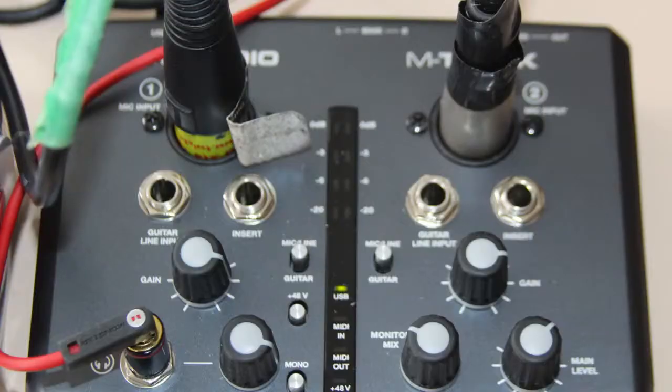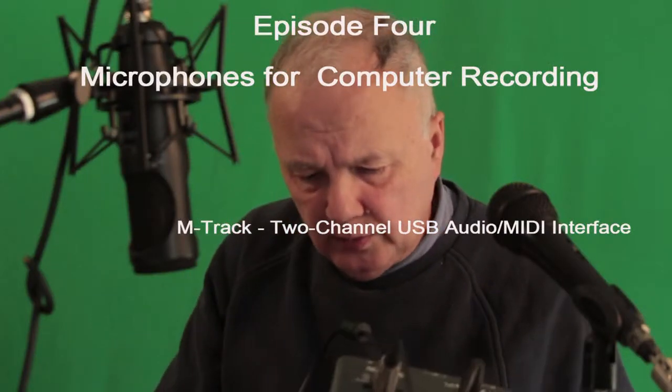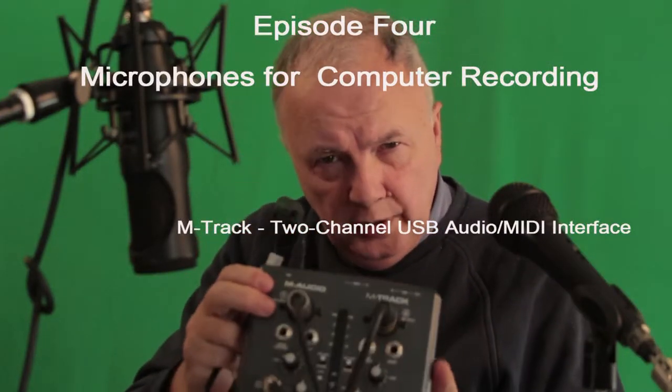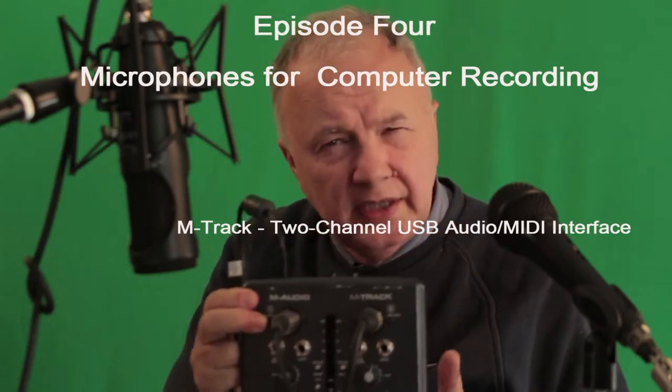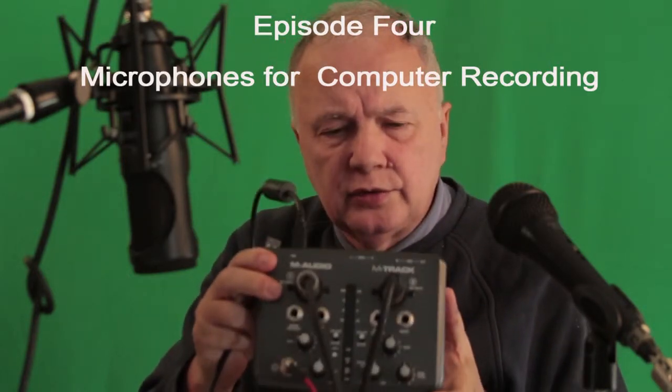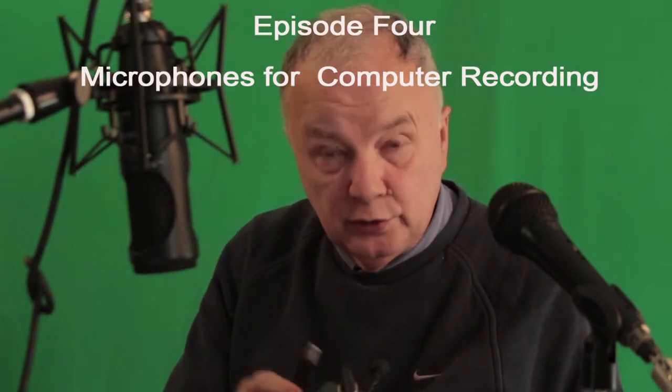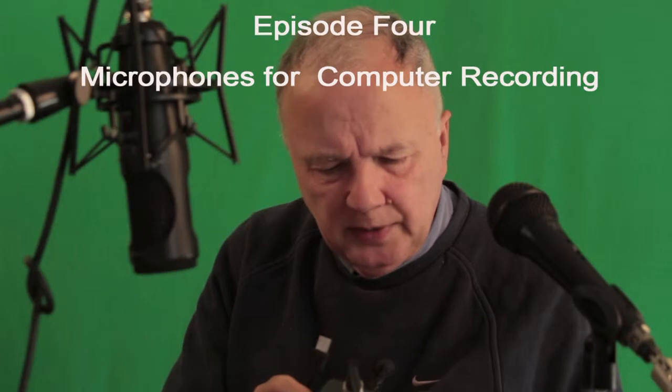I'm bringing in two feeds from both these mics. Right now I'm not recording using them — I'm still using my shotgun mic. I connect it to USB. I've tested on Windows 8 and Windows 7. I haven't tested on a Linux or Mac platform, but I intend to do that fairly soon, as soon as I have my Mac back.